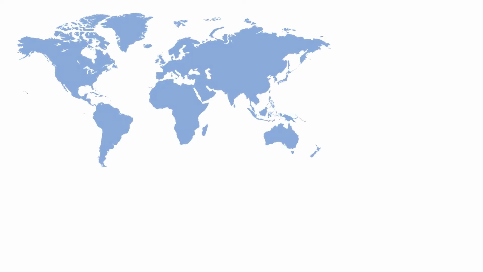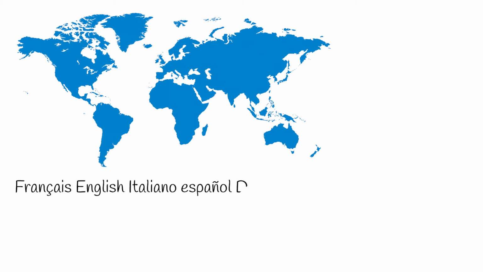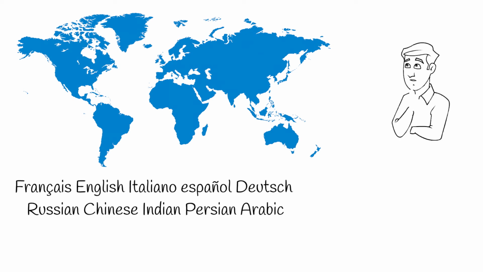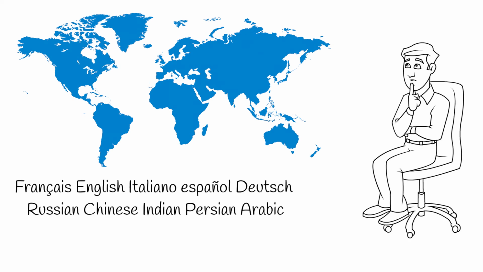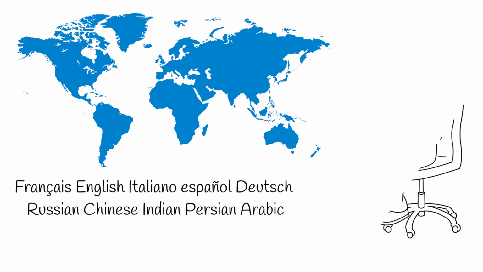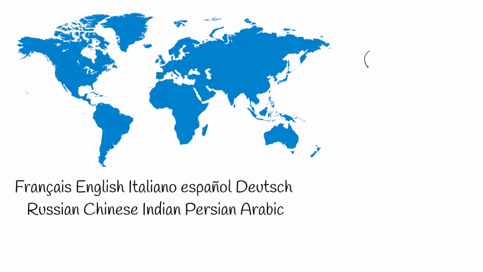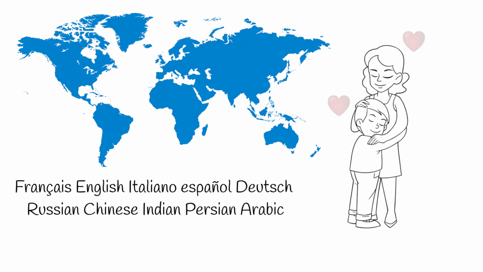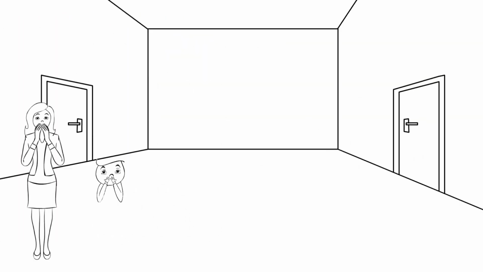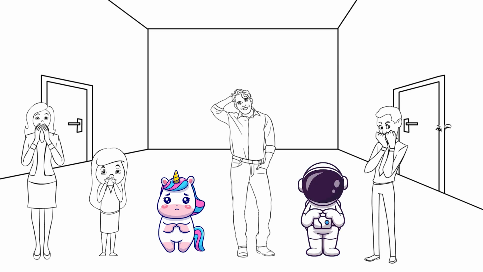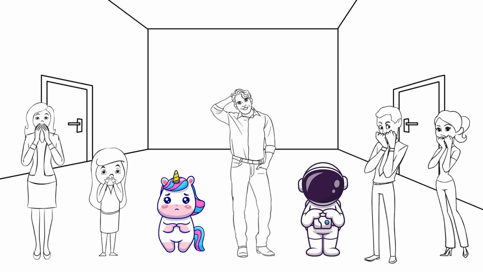Rule number 1. Have you ever thought about how you learned your own language in your own country? Did you take any courses to speak your own language? Well, I guess not. We actually learned it by making tons of mistakes, and there was always somebody around to correct us immediately. So, rule number 1 says, to learn a new language, act like a child. Do not be afraid of making mistakes. Do not be shy.